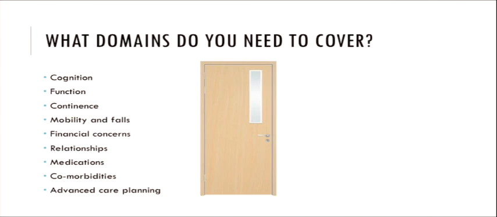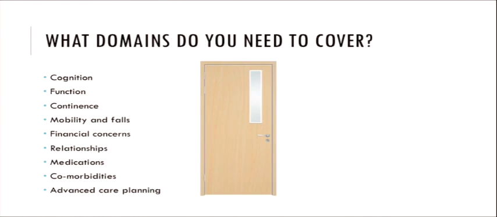You ask about continence for sure. It's super important and a debilitating symptom. You ask about how they're getting around and whether or not they've had any problems getting around, like falls is the biggest one. Any financial concerns is important to go over, right? These people are generally retired, so they either have a fixed retirement plan income or no income at all. And then medications, you for sure have to review. You want to go through their comorbidities, make sure that they're being managed properly and that you have the routine monitoring done that you need to do.